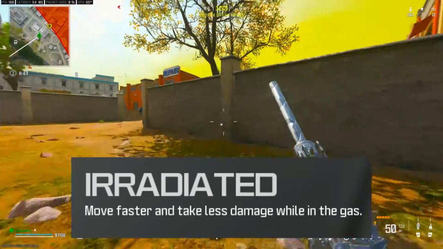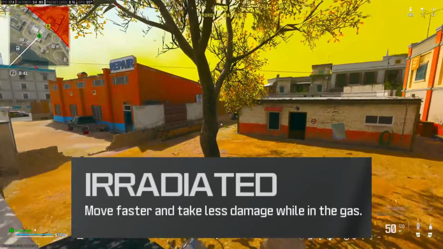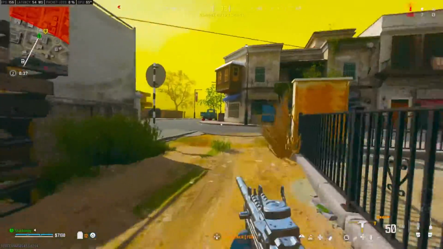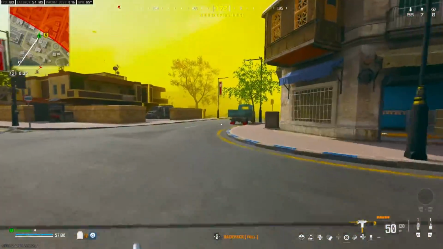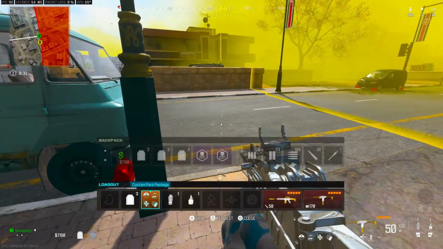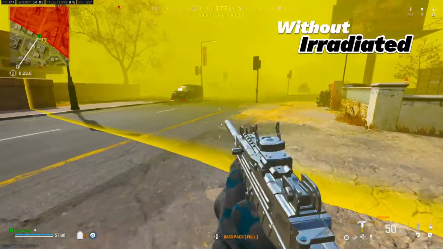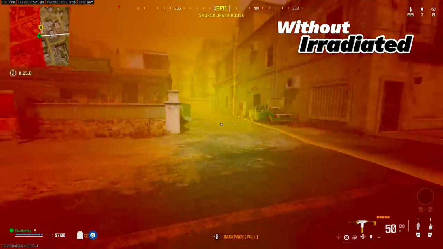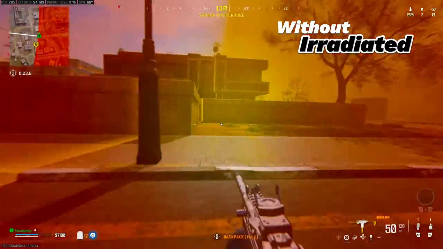Next, we have the Irradiated perk, which allows you to move faster and take less damage while in the gas. Again, another cool perk to use, especially because it's a tier 1 perk. The Irradiated perk will allow you to clutch matches much more easily. There will be some situations, for example, in endgame in which you don't have a gas mask or you need to rotate through gas faster, and this perk is exactly for that.